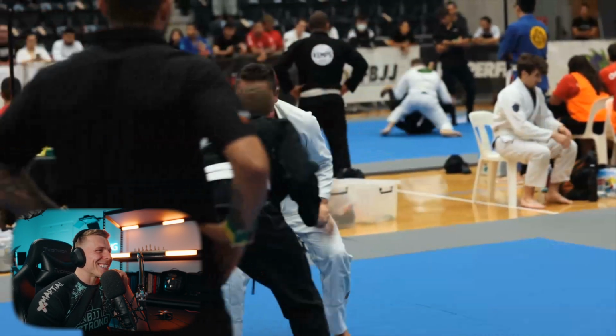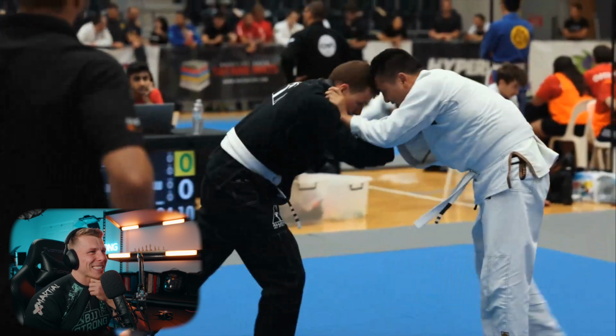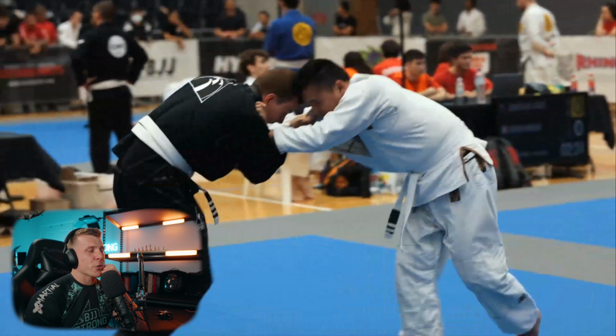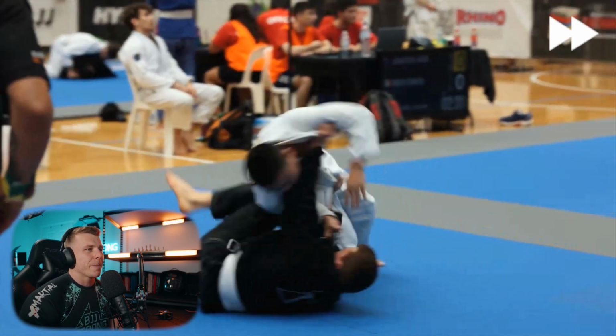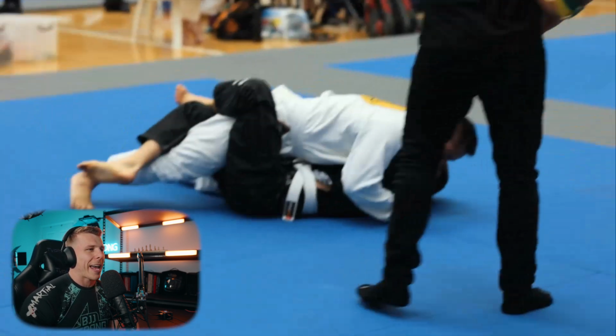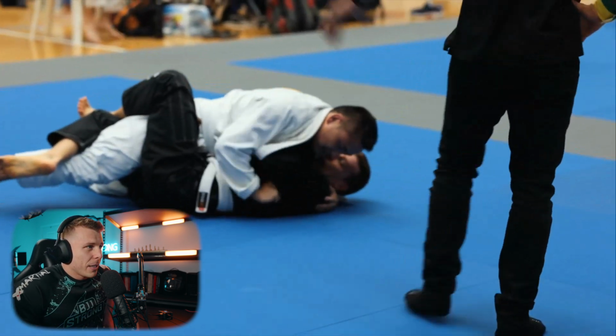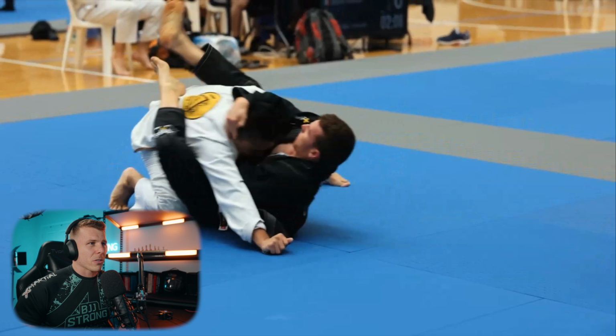Oh, it's so bad. Yeah, cool. Yeah, again, I don't really know what I'm doing. I'm trying to set up a sacrifice throw that I got shown just before this, but oh, terrible guard. I don't know how I was able to get him back into half guard. But yeah, guard retention was not my strong suit back then.